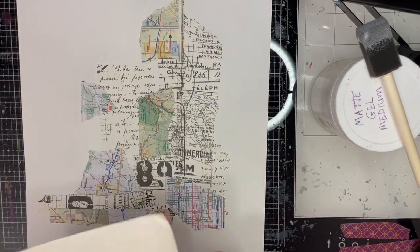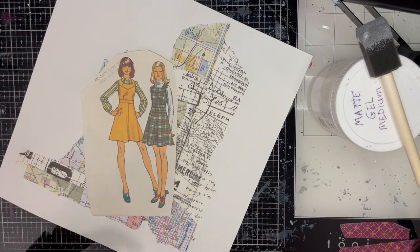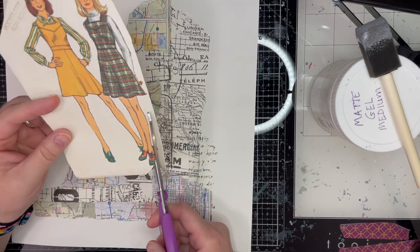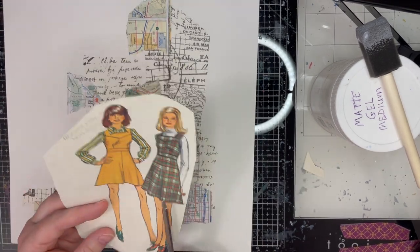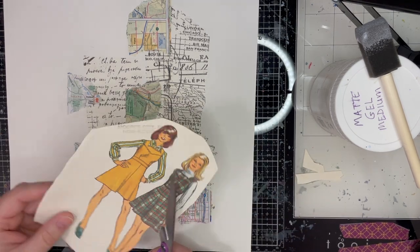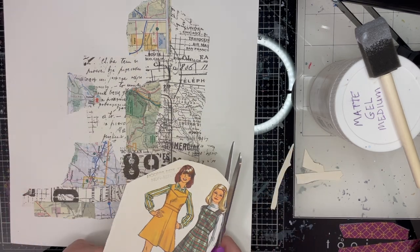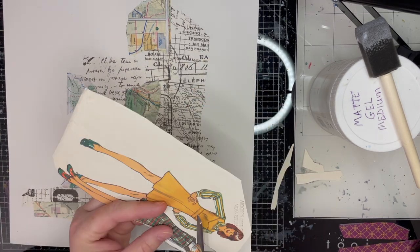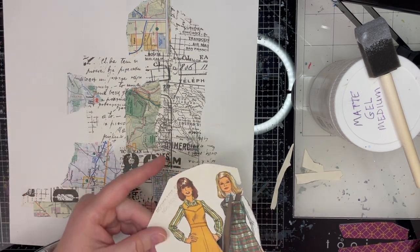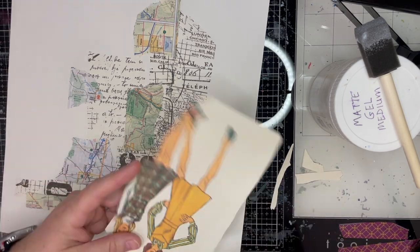We're also using the Simplicity pattern envelope today. I got a bunch of empty envelopes with various sewing patterns on them from my local creative reuse store a while back. And this was one of them. These two ladies here are so cute in their little, what do you call these? Jumper dresses, I guess? Looks like they're from the late 60s, early 70s, maybe. And they're drawn in that traditional fashion model style where they're way taller than a regular human.